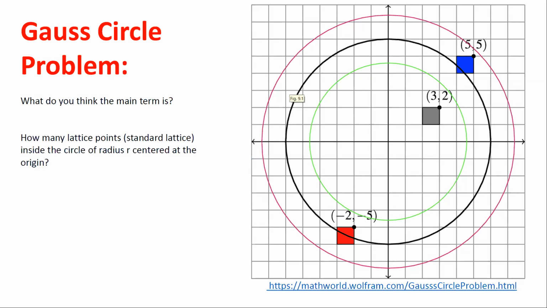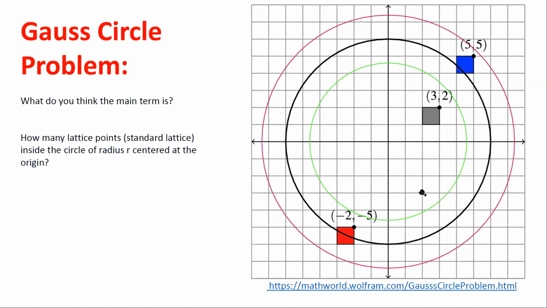And the proof is? If the square touches the circle, then there's some point in the square which is on the circle. And every point in that square must be at most root 2 away from that point in the circle. Perfect. So we know any square that is either inside or on the green never reaches into the black. And every square inside here is going to give us a lattice point.